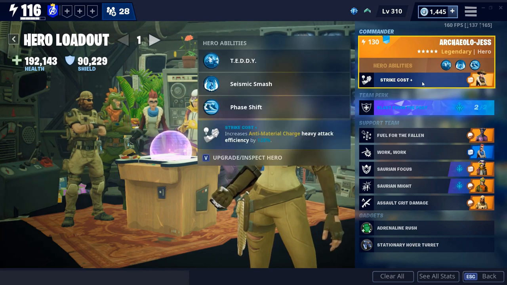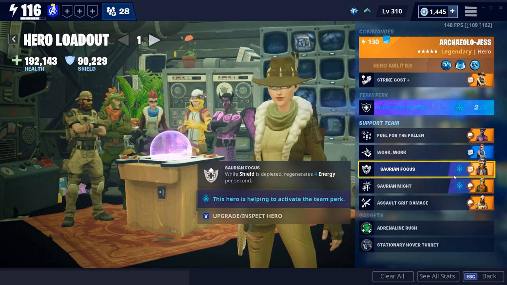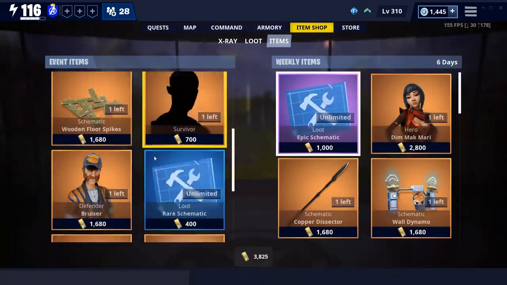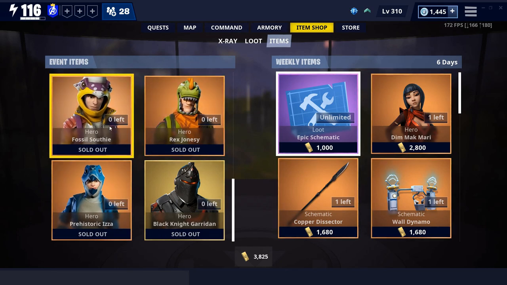So all you need for this build is the archaeologist, which will be coming out next week. If you don't have it, you can get that from there. And then you're gonna need the dino heroes, which are in the item shop right now, as you can see right here in the event items. I would recommend buying all three of them, but if you don't have enough gold, just buy the Rex Jonesy and Fossil Soli.